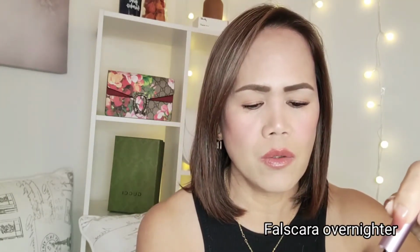So now, guys, look at what I have, mascara, a different brand. For now, I have Falscara. So bye-bye. I wanna try this for overnight. I wanna add this. It says a thin layer on your lashes. Also look here, because it says underline. I'm so scared to put more, so I'll try. Okay, just that. Okay, one more.